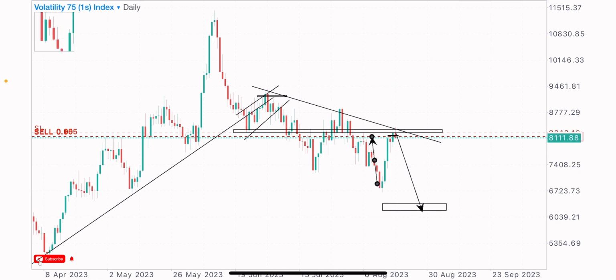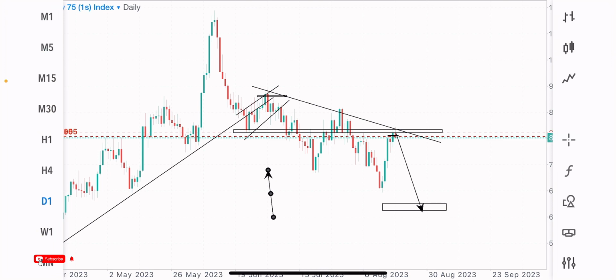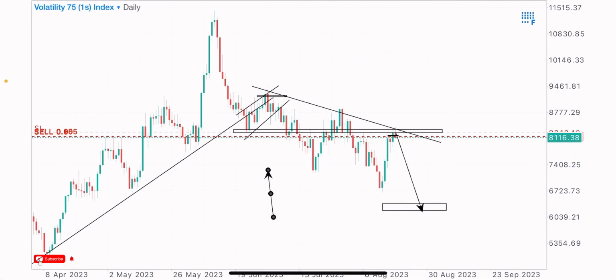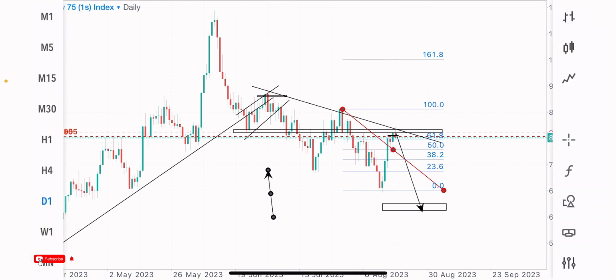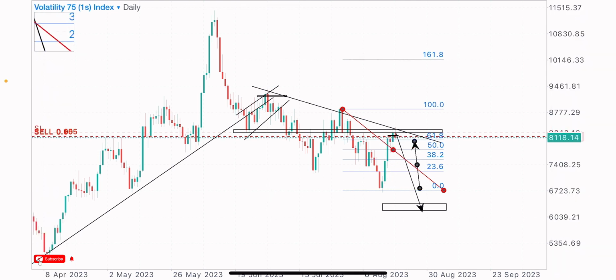This is a proper retest of this level, a proper retest of this zone, adding up to our trend resistance. So there's a possibility of the market selling from this particular point to the downside and checking our Fibonacci retracement level from the swing highs to the swing lows to check our possible level of retracement. We can see that the market is retracing on this 1.8 level at this point. This is a nice retracement zone. So there's a possibility of the market selling from this current level. The market is actually reacting on this 1.8 retracement level.